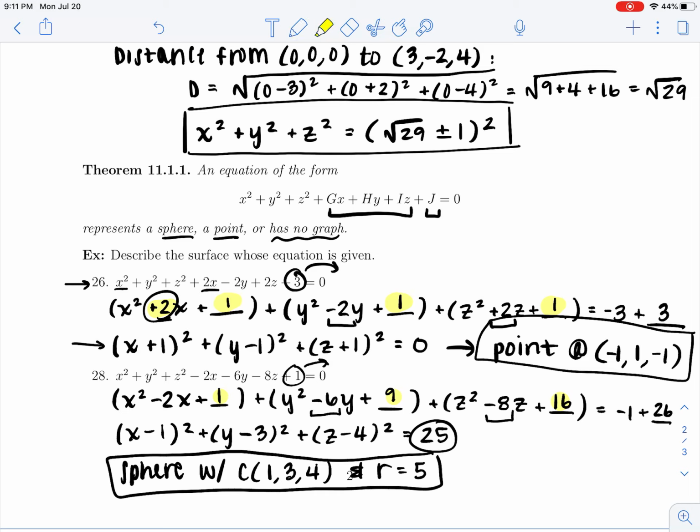I just want to make note here that the way you could have an equation having no graph is if when you put it into standard form, the r squared term is negative. So of course you can't have the sum of 3 squares adding up to be a negative number, and so in that case you would conclude that in fact the equation would represent something that does not have a graph.